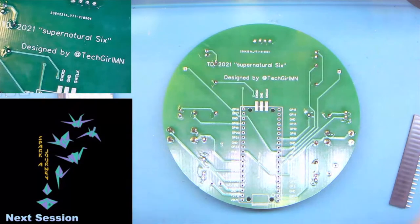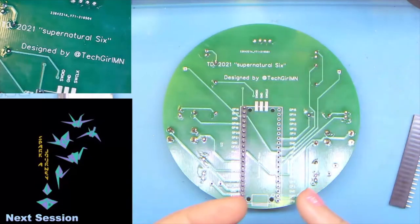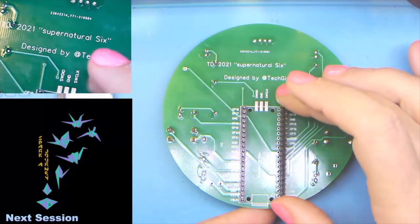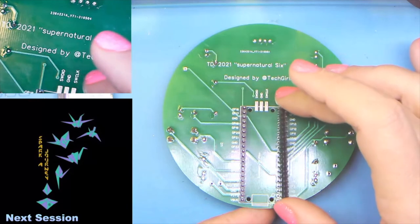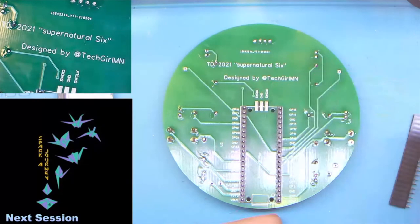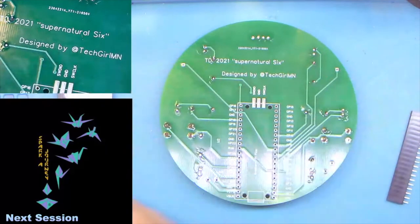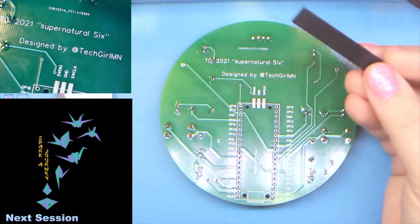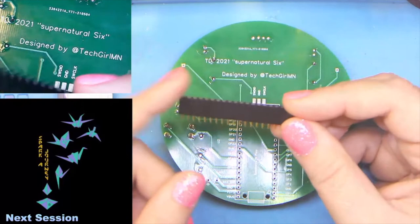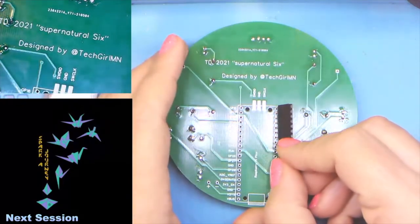If you want to leave this permanent, because let's face it, these guys are only $4 a piece and they are starting to come back into stock in all the usual places, Digi-Key, Adafruit, etc. We can make it permanent by using just the male headers. So for reasons of practice, I would say I'm going to use the female headers in the demo.